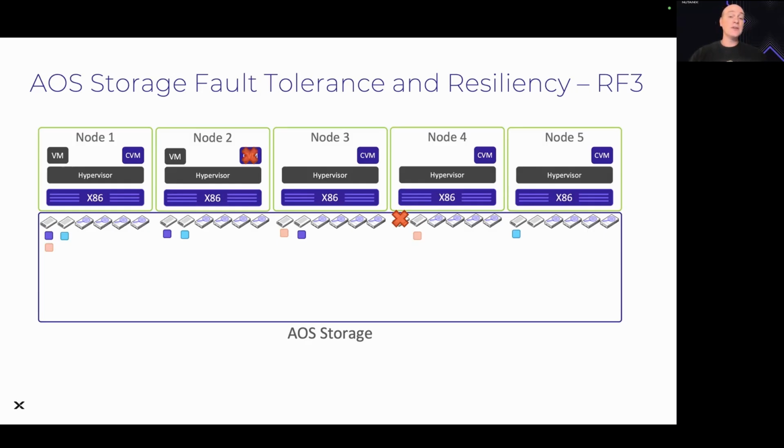Let's say something happens now to the CVM itself on node 2. Okay, that means that the local drives on that node are no longer available, but the VM itself is still operational. It's still running. It still has access to all the storage in our Nutanix cluster. But the data that's there, you'll see the blue and purple blocks no longer have 3 copies. So what happens is the cluster automatically reprotects it. We've met RF3. We're now good to go. We can actually withstand another failure.